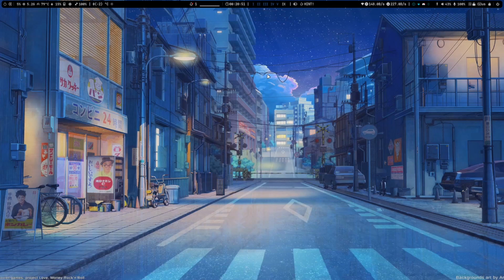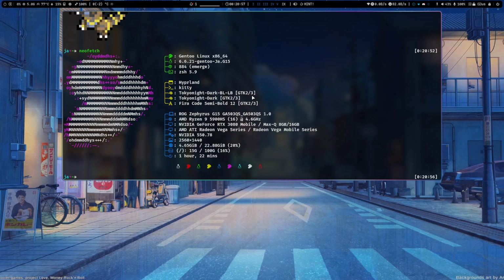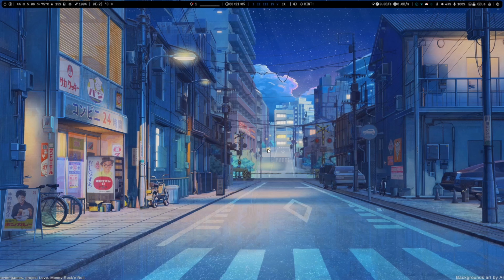But I believe this is just a distro thing, because what I'm using now is actually Gentoo. So that could be the reason why. But I tested on the other distros, and it is changing as it should.